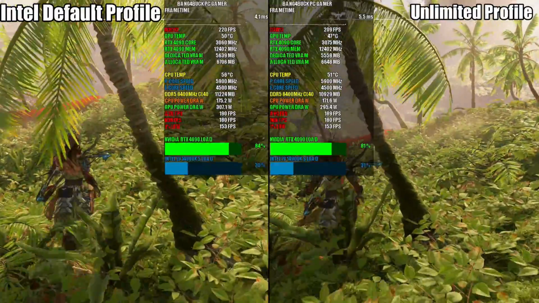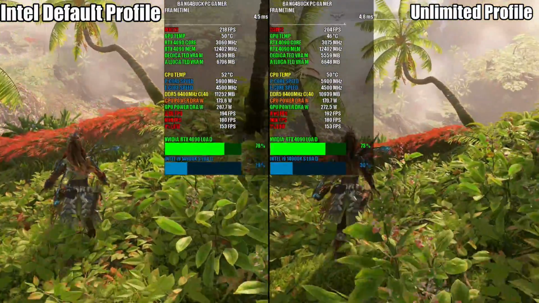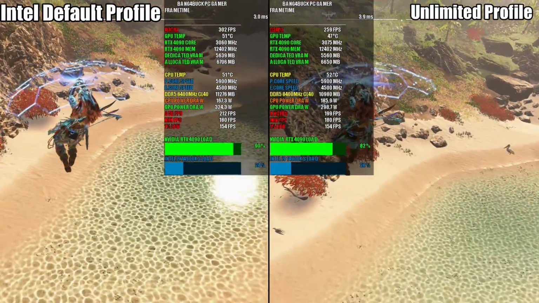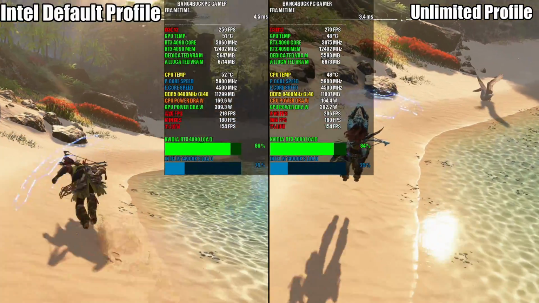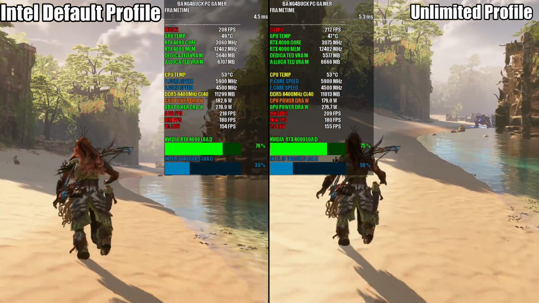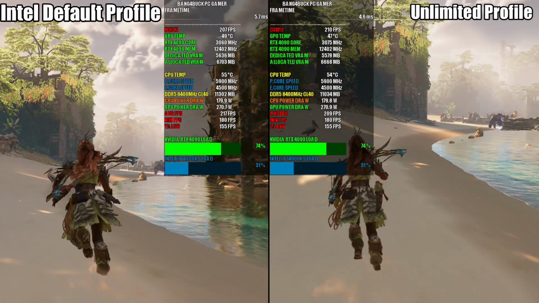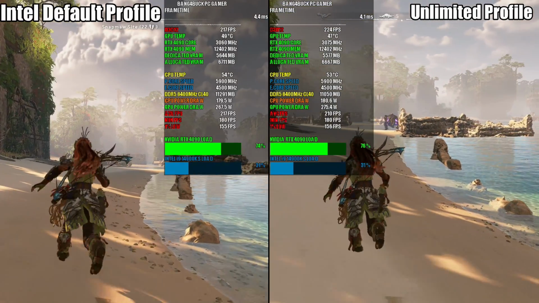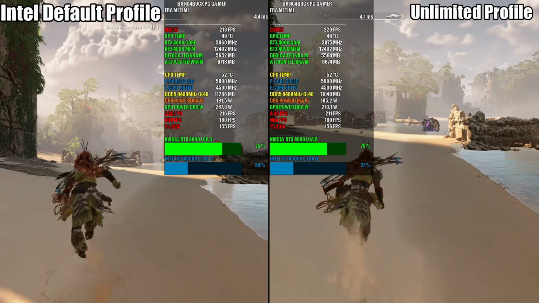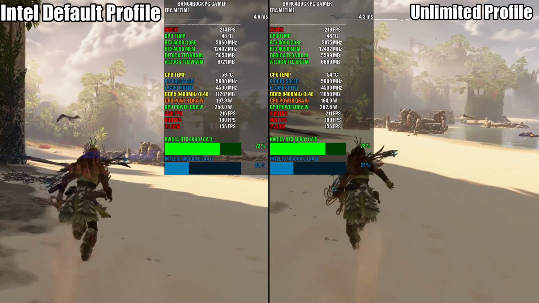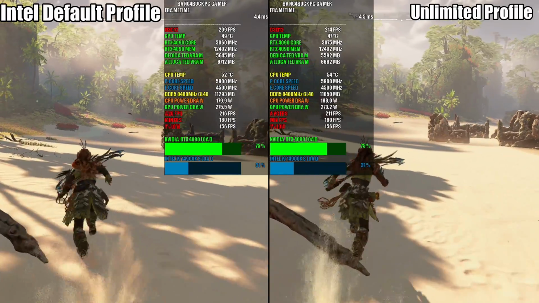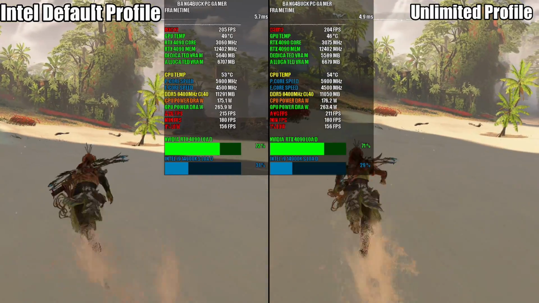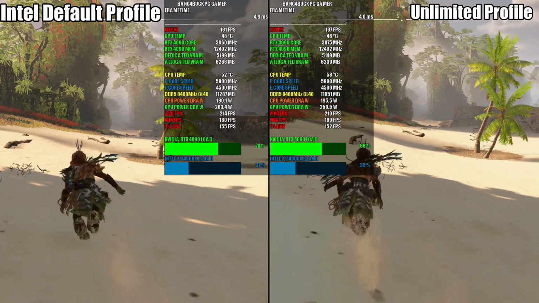And you are seeing correctly, the default settings from Intel seem to be performing a little bit better at the moment, but probably over the course of the benchmark run things will even out. As you can see, I've got the average FPS, the minimum, and the 1% low for you guys to see. And right now the unlimited profile seems to be a little bit behind, but I'm pretty surprised by that, because the P-core clocks are both at 5.9 gigahertz and 4.5 on the E-core. I didn't do any overclocking. This is the 4900K completely stock. So the default settings that Intel recommends seem to be not losing any performance compared to our unlocked CPU.